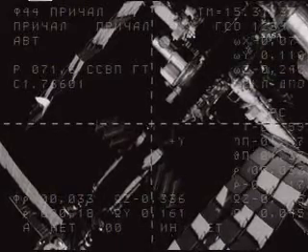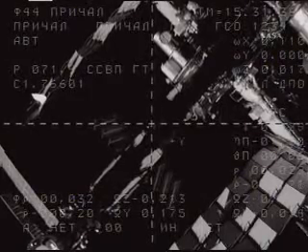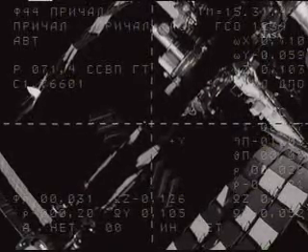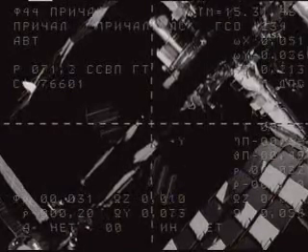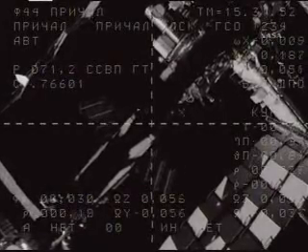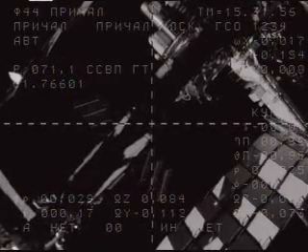The docking assembly is a little bit to the right. The target is a little bit to the right, and we are facing the cone of the FGB. We are approaching now closer to the center of the target. The range is approximately 30 meters, two squares above, and rate point 17 and closing.